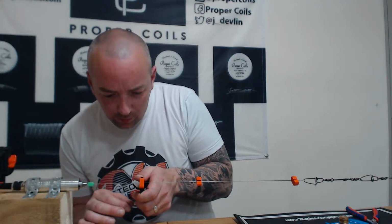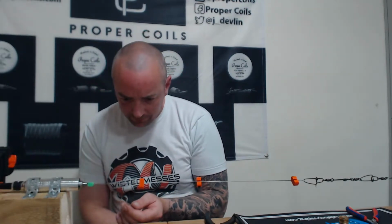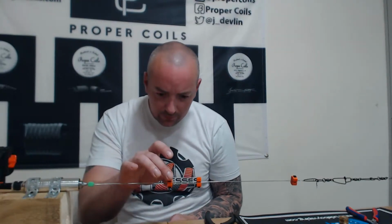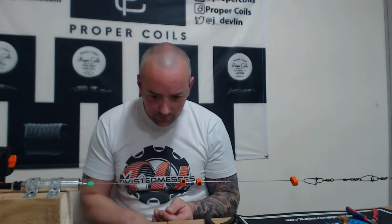If the cores collapse at all, use your nylon pliers and squeeze just to flatten them out. I leave it about 8 inches. It gives room for the wrap to sort of move itself.